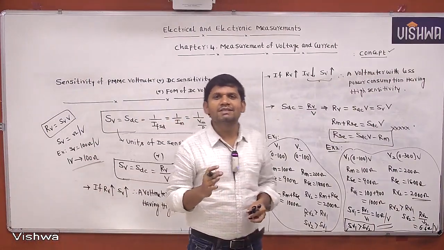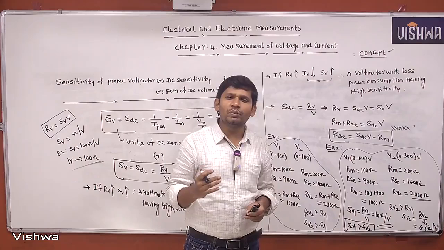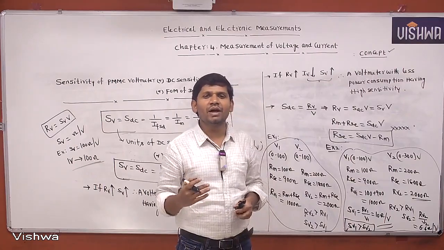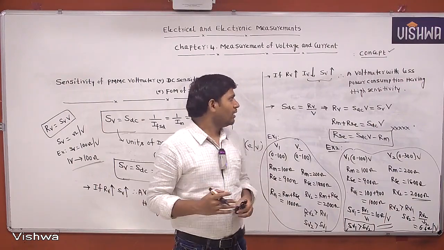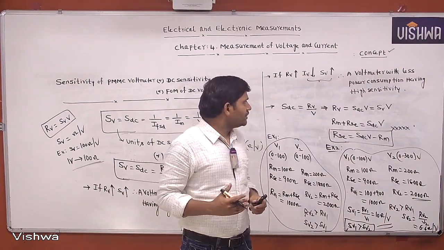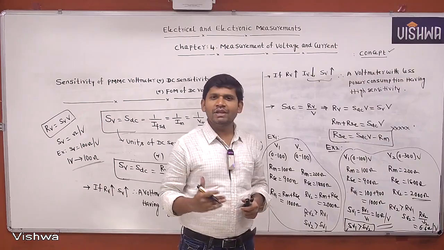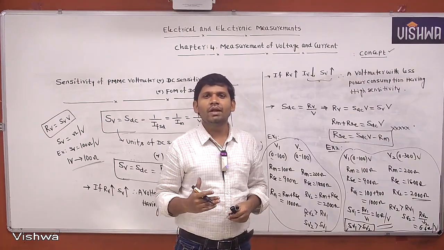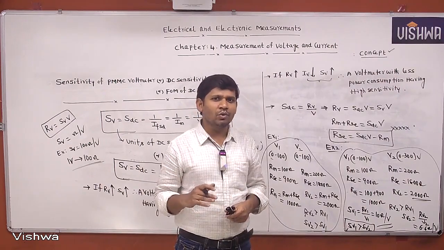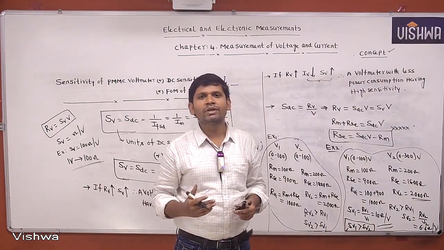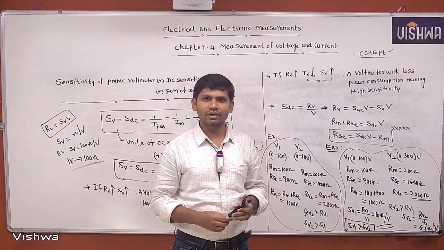The sensitivity of a PMMC voltmeter is also called DC sensitivity, or the figure of merit of a DC voltmeter. Understand? In the next session we will continue with another concept with respect to voltmeter, the loading effect due to voltmeter connection. Every meter will cause a loading effect. Okay, thank you.